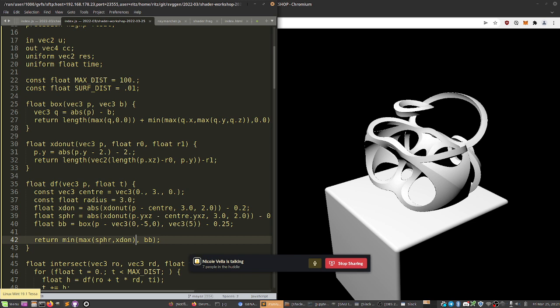Are you going to go over how you manage different materials? The way I do it, I assume other people do it this way too, is that instead of my SDFs being floats, they're vec2s, and then you just give it a different number as the Y parameter, so you know which object it is, and you can keep track of materials that way. Is that the same way you do it?